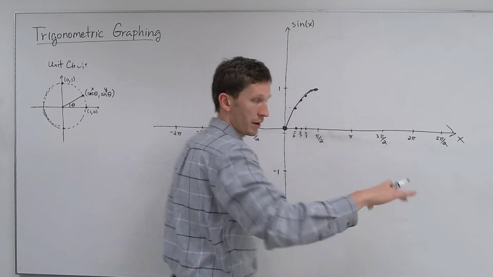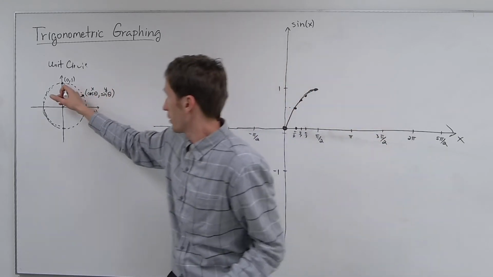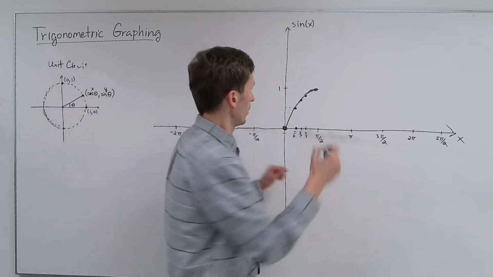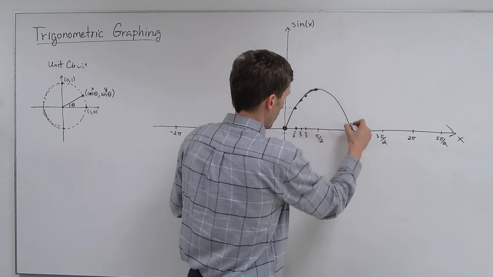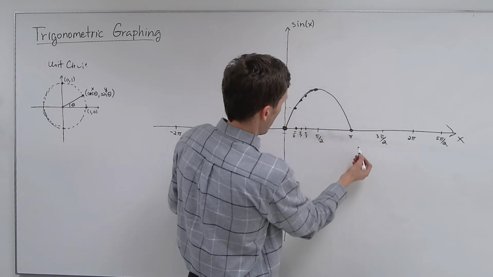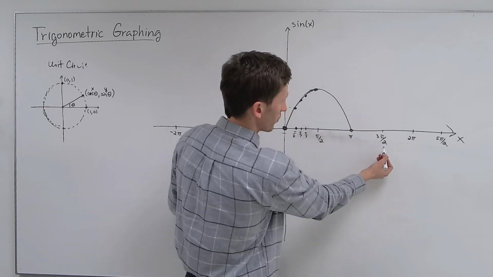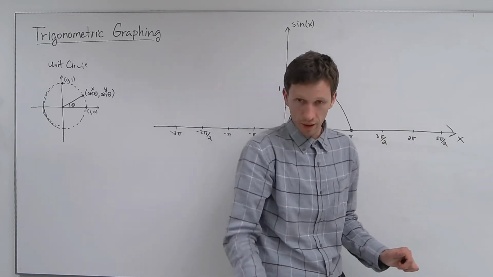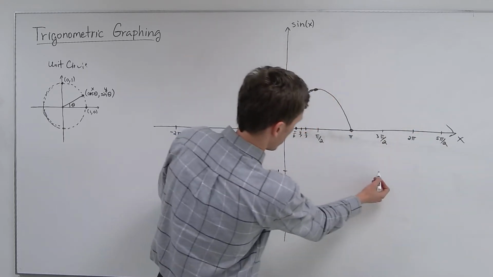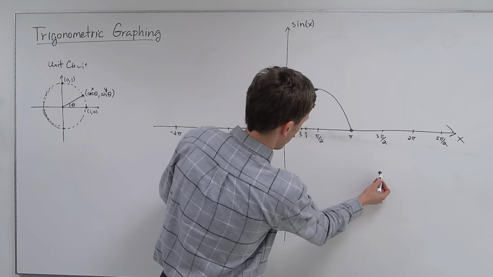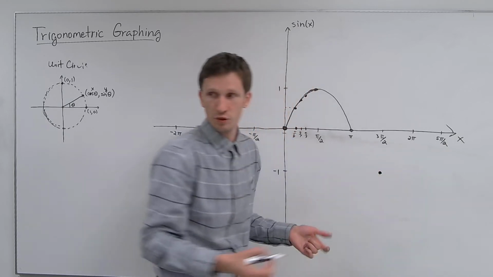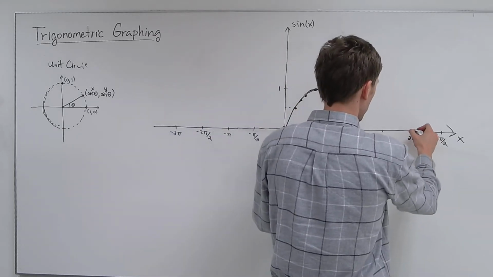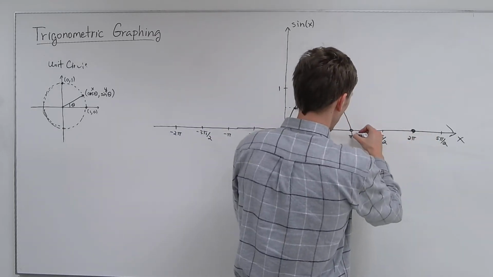Think about it, at pi, your y value goes from 1 all the way down to 0 again in the same shape. So in the same setting, you can see it's going to happen. Okay? And then you can see at 3 pi over 2, which is 270 degrees, down there, it's a negative 1 for sine. So we have the negative 1 point for the 3 pi over 2. Okay? And then at 2 pi, it's going to be again back to the 0. And we will have this shape here.